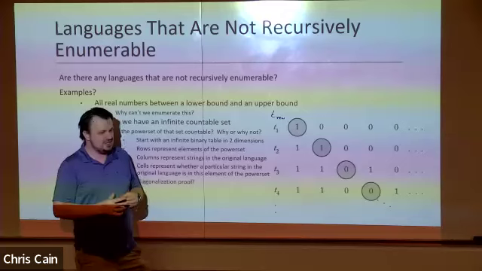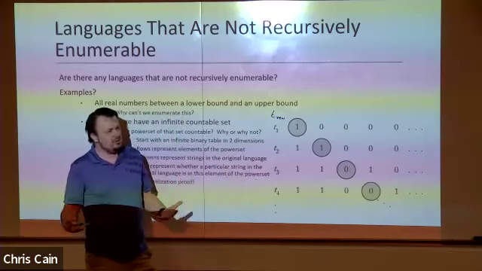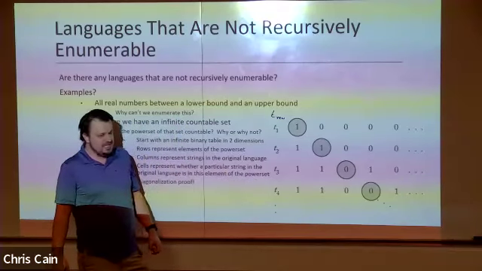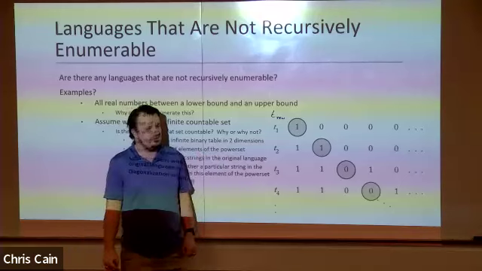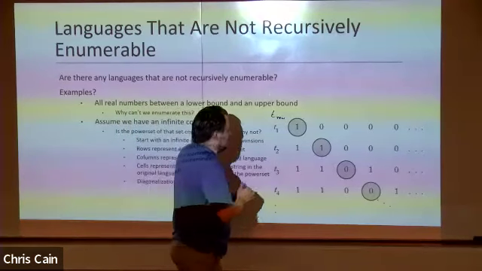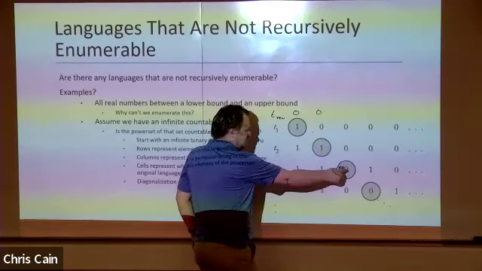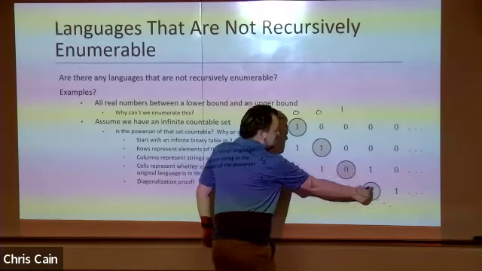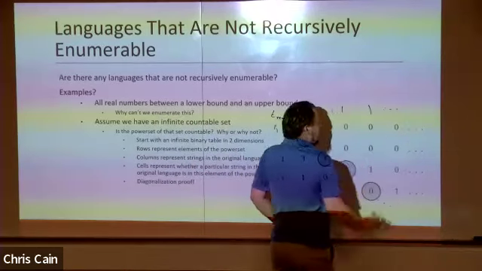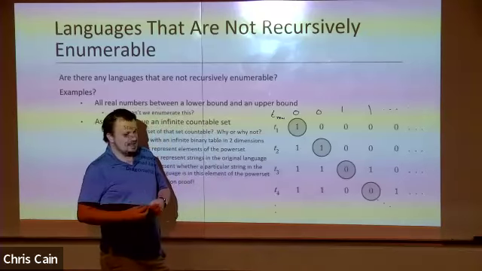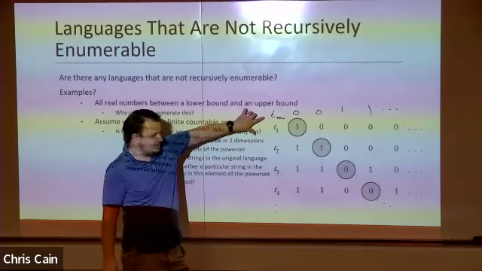We're making a proof by contradiction that says, if this is enumerable, then we can't generate an example of something that is not in the table. Even though it's infinite, no matter what we do, by any procedure, we come up with something that's in the table. And the idea is now we're going to flip this to a 0, and now it's not this. We're going to flip this to a 0, and it's not this. We're going to flip this to a 1, and it's not this. Flip this to a 1, and it's not this. Continue that process forever. And you have something that is distinct from every row, in all infinite rows that are in the table. So this becomes your example of something that is not in the table.